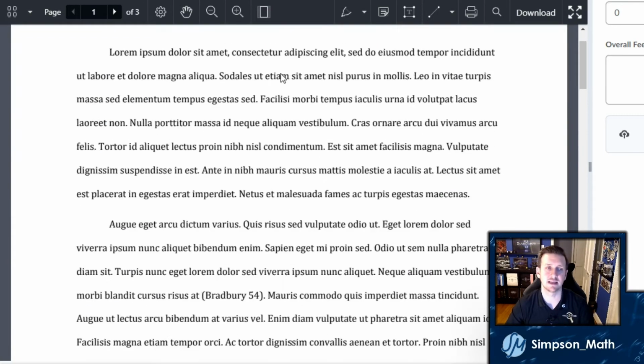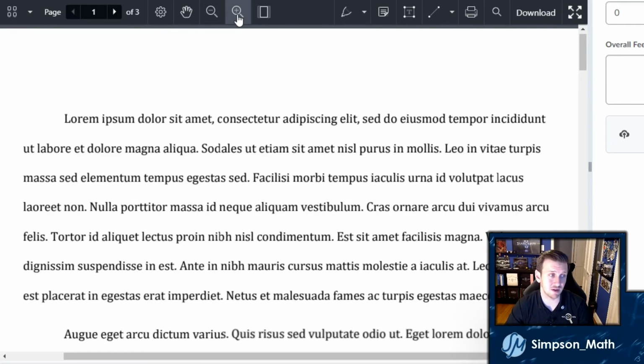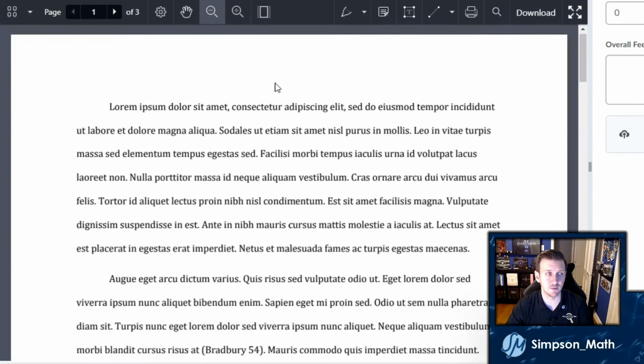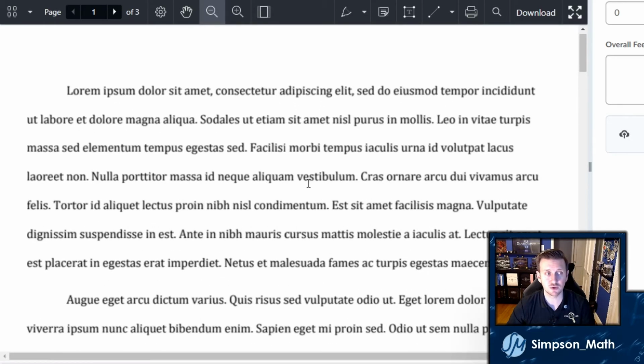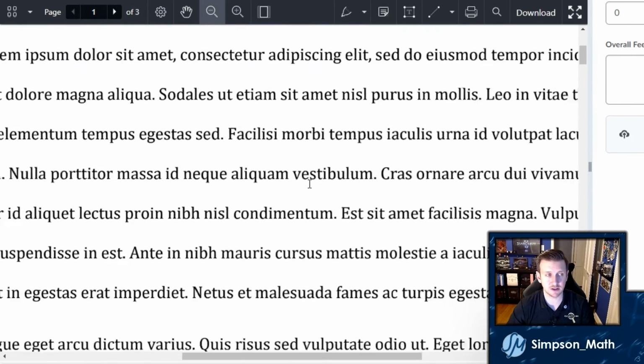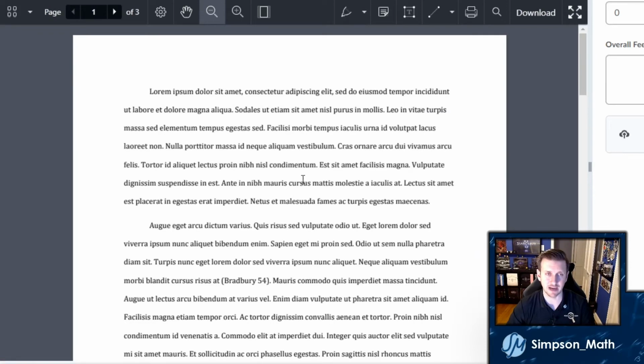Probably if you're grading these essays, you want to have fit width, and maybe even you can zoom in just a little bit more as well. I'm on a desktop, and so I can press Control. I have a physical mouse, so if you have a physical mouse with a scroll wheel, if you press Control and then scroll wheel up, you're going to zoom in, and scroll wheel down, you will zoom out.